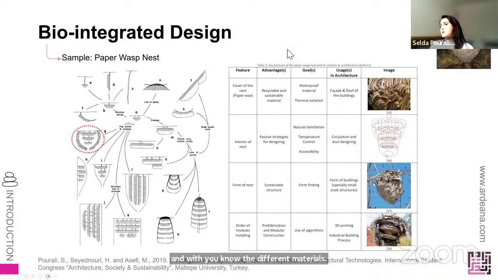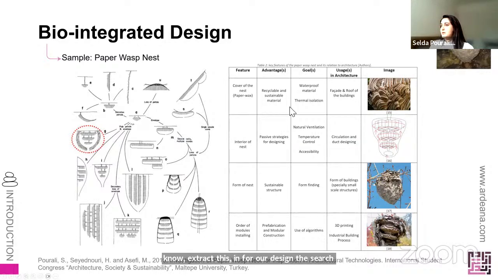They usually use their saliva mixed with wood material from different resources, and because of that, you can see that the texture of the nest is quite different in colors, shapes, and forms. So this is one simple phenomenon from nature, but we can see many different inspirations from it, and we can extract this for our design research work.